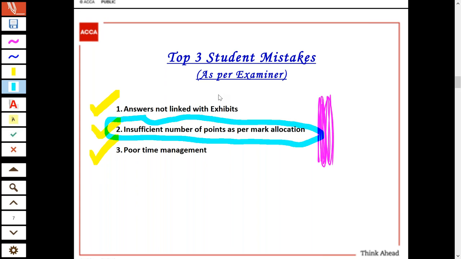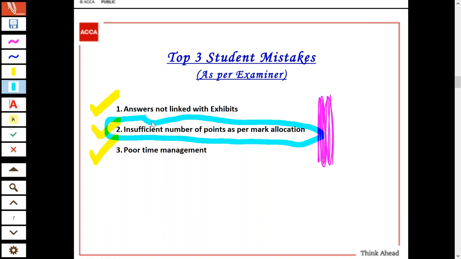Okay, so we need to read all the exhibits before we start drafting, of course. So what do you suggest? Do we need to copy paste and just use the same words, or do we need to rephrase it and add some content ourselves? Fahad, I mentioned this several times that you have to add some comment from your own. Only copy paste will not get you good marks. You can copy paste the facts and figures, but then what are your thoughts, what are your comments, you need to add that. Just producing facts and figures will not get you marks.